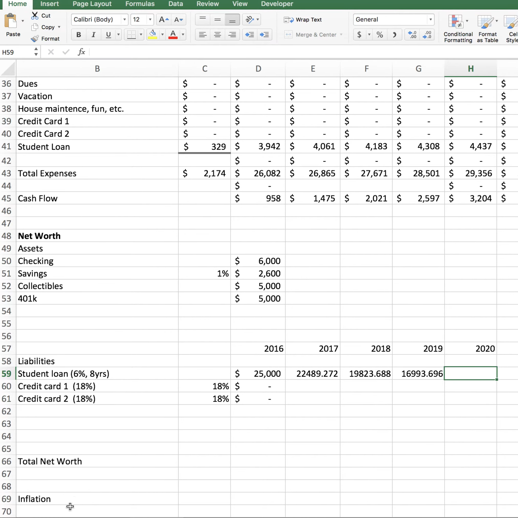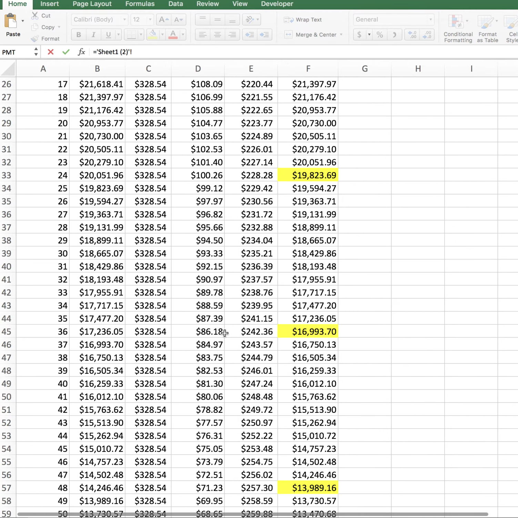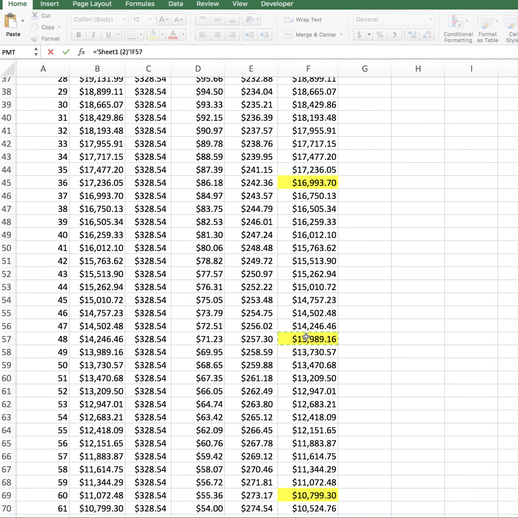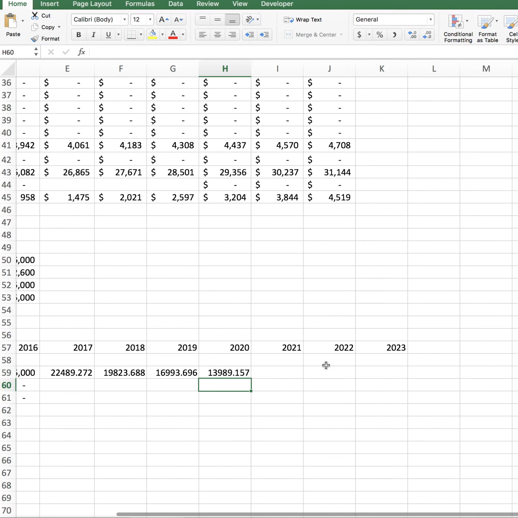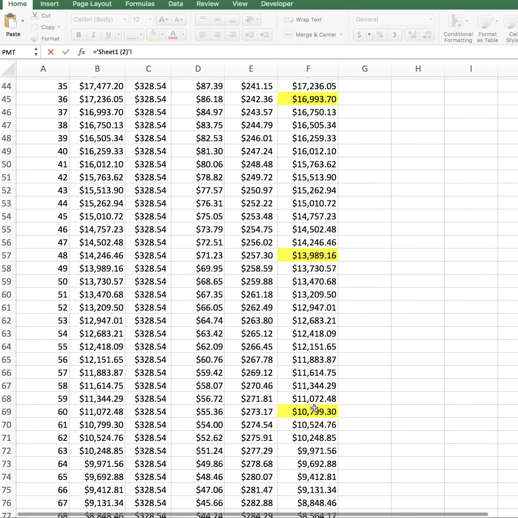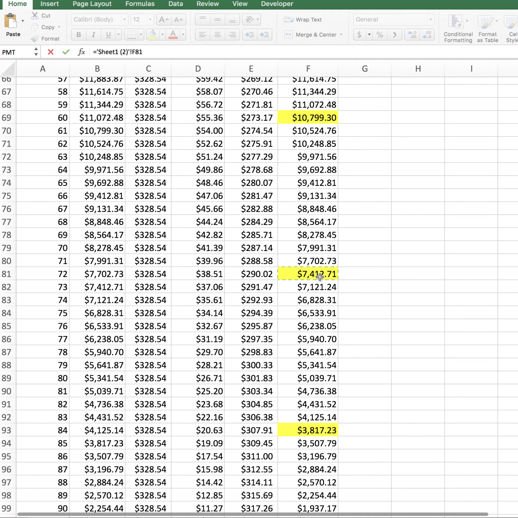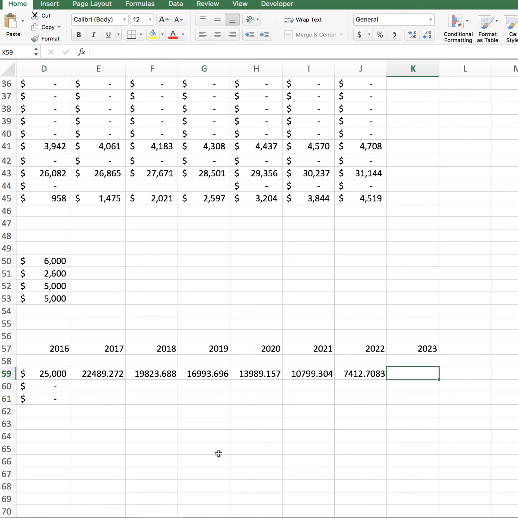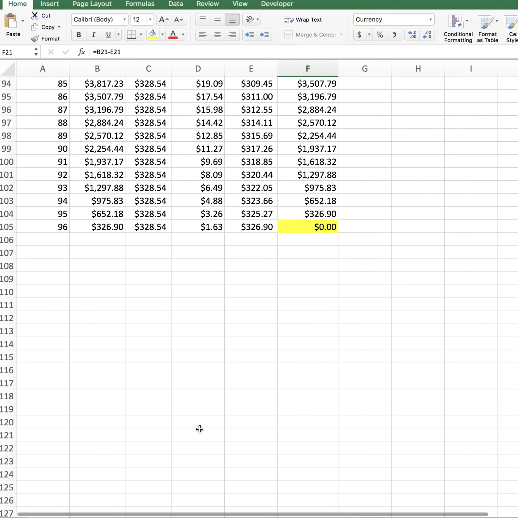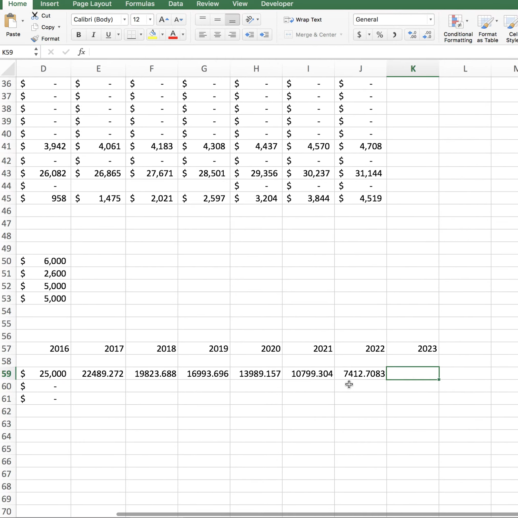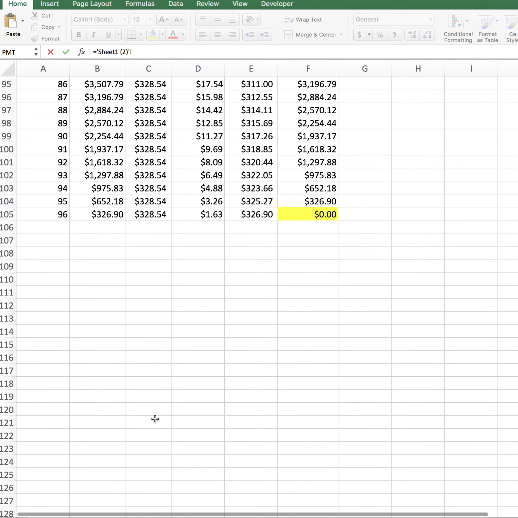And this equals, go to the other sheet, enter, and keep going across. This one equals, go to the other sheet, enter. This final two equals, go to the other sheet, enter. This last one, 2023, whoops, I don't think I got that one, hold on. Yeah, equals, then go to the sheet, then hit enter and return.